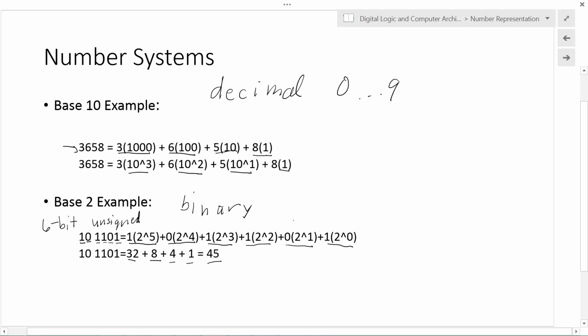Now, an important aspect of binary numbers that we should keep in mind going forward is that we always need to look at the number and declare the number of bits. We must declare the number of bits, because if we don't, then there's a question of what the most significant bit represents. We'll see this in a moment.